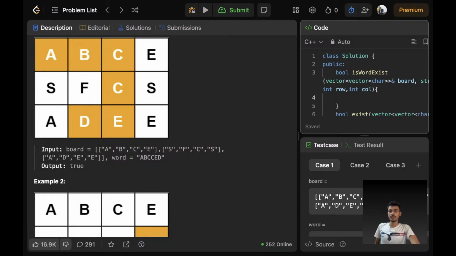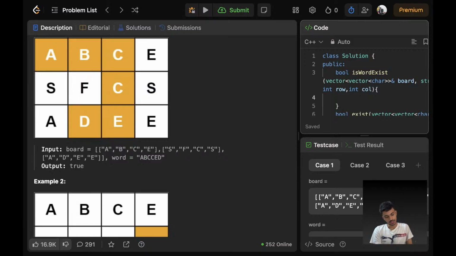If we have already visited, or something. So three things: boundary, inside boundary. If it is outside the boundary, return false. These are the edge cases we are thinking of, and it's a base case we can also say.